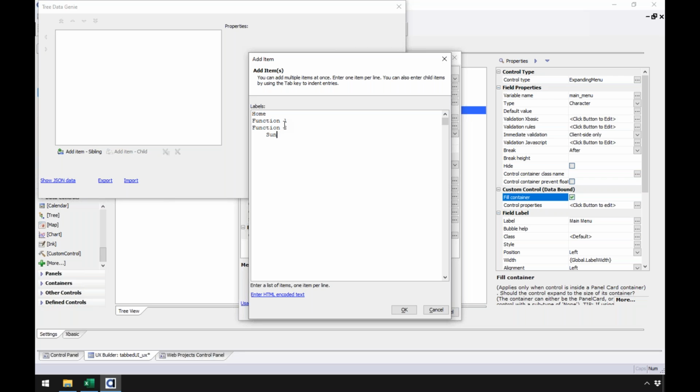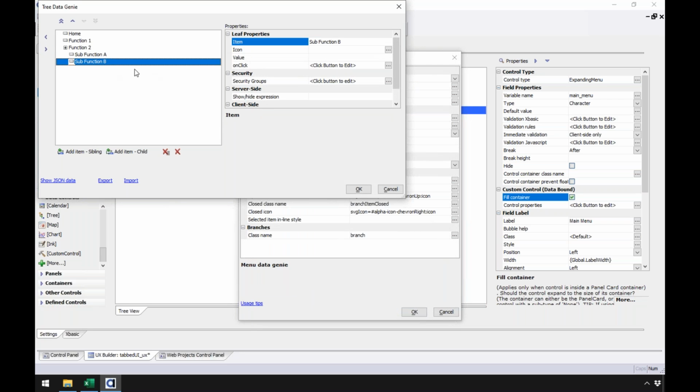And I'm going to do something kind of fun. I'm going to put a sub function A and sub function B in the sub function. So I want to make it look a little interesting. Okay, so I've got my menu here.